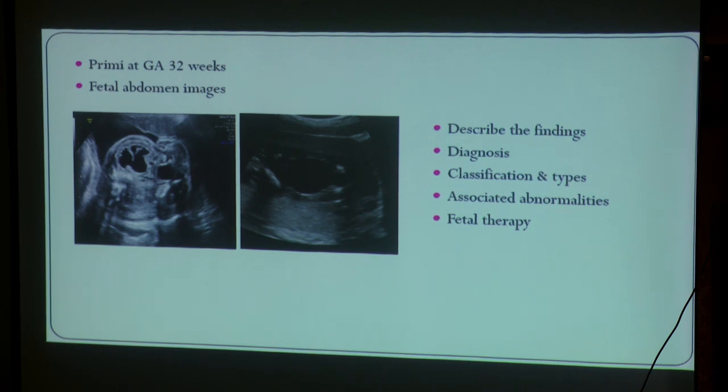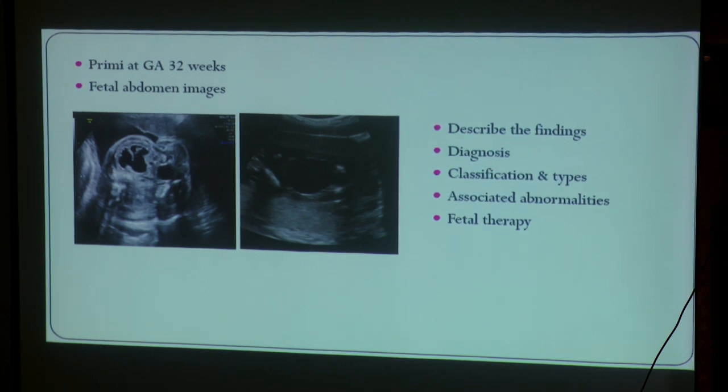Again, the next case we have enlarged bladder, but at the end there is a narrowing and a dilatation appearing like a keyhole. This is actually the posterior urethral dilatation, and this is the bladder. And we also have hydronephrosis of one of the fetal kidneys. So this diagnosis is posterior urethral valve, and classification is Young's classification. There are 3 types. And the fetal therapy here, what can be done is the vesicoamniotic shunt.